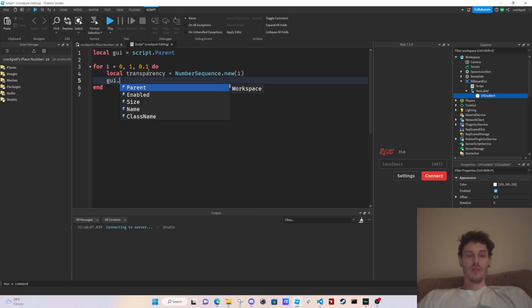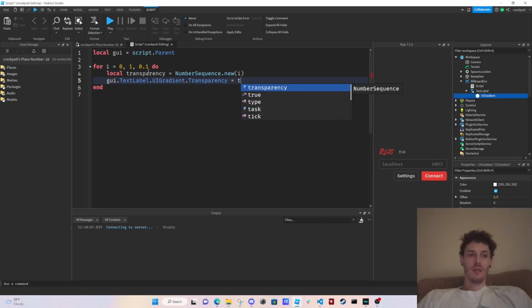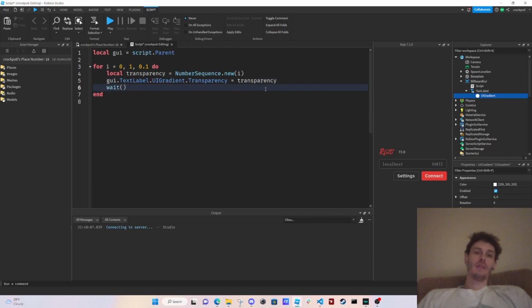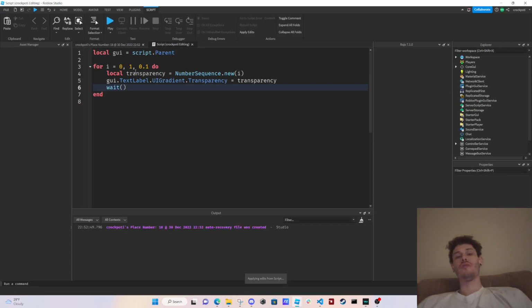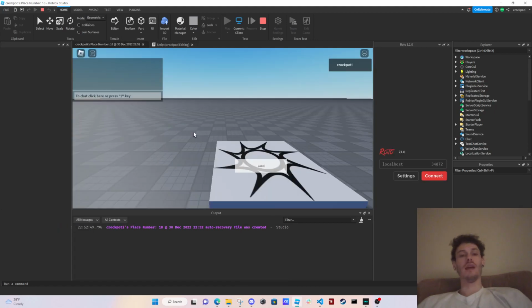And then we're going to go GUI.TextLabel.UIGradient.Transparency equals transparency. All right. And then we're going to put a wait afterwards, just so that it's going to go smoothly. If we didn't put the wait there, then it's going to basically transition too fast, and we're not going to be able to see the animation effect.